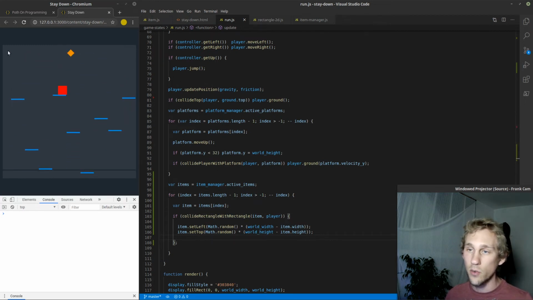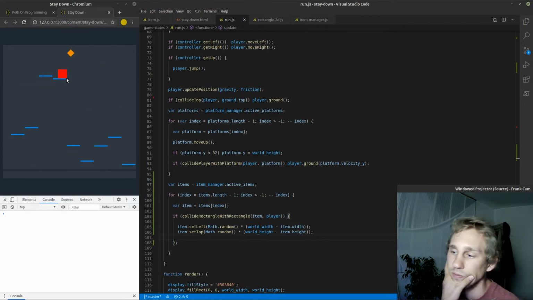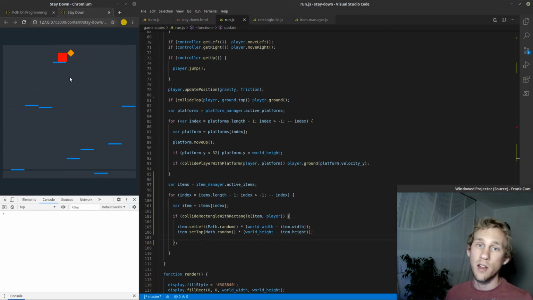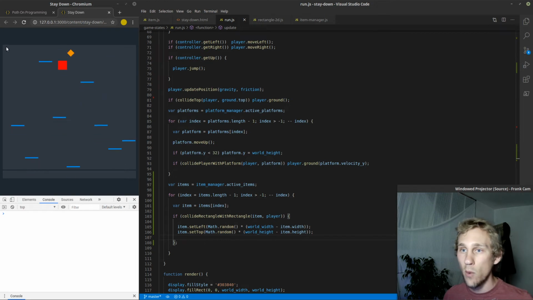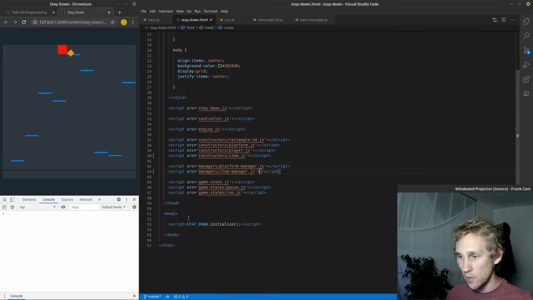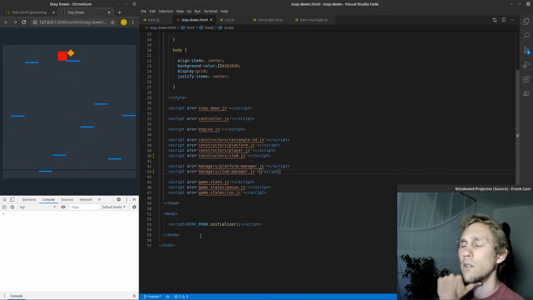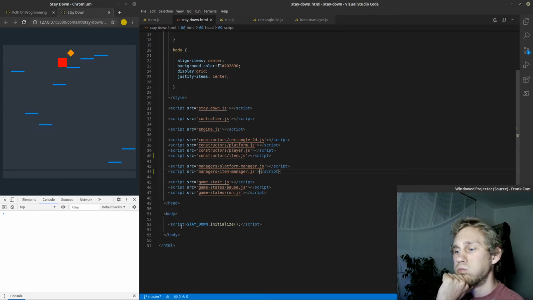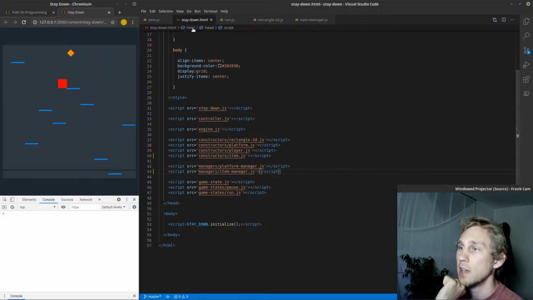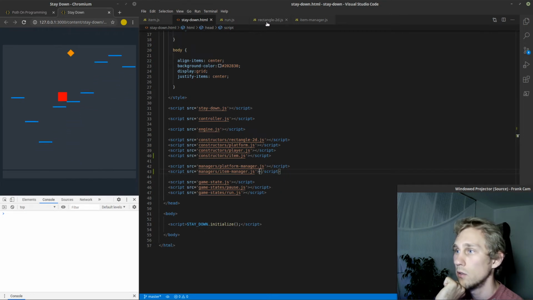Ultimately, the text for the counter of how many of these there are going to be is going to be pixel text that I make myself, like a custom font that I just make in GIMP or something. But for now, we're just going to have a P tag, a paragraph element in the HTML. I think I'm going to generate it in JavaScript because I'm doing the same thing with my canvas. But basically, we're going to have a P tag here, and we're just going to fixed position it right up here.